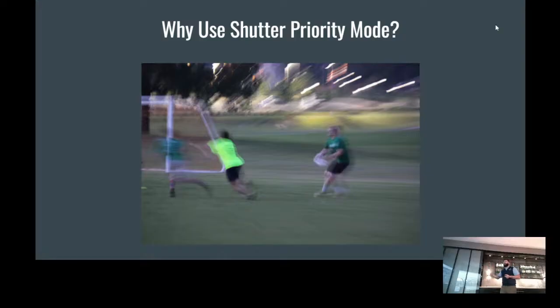This could be your kid's baseball. This could be a day at the park. I know they've got the boat races coming up soon at Navy Pier. If you're from Chicago or Illinois, you might want to go see those. That's where using things that have controlled speed variation, like shutter priority, would benefit your photography, in my opinion.